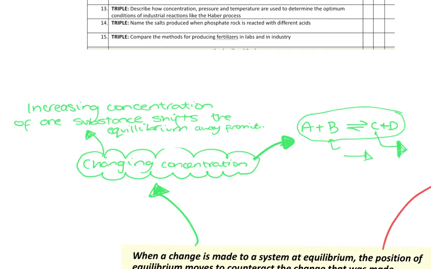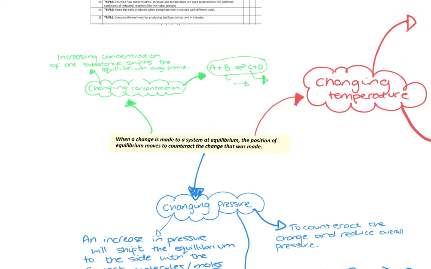So again, in summary, you've got 3 things that we might look at when we're talking about changes to equilibrium. We talk about changing temperature, we talk about changing pressure, and we talk about changing concentration. An increase in temperature shifts to the endothermic direction, a decrease to the exothermic. Increasing pressure shifts the equilibrium toward the side with the fewest molecules or moles. Decreasing pressure will shift it toward the side with more molecules or moles. And changing concentration, the equilibrium will shift away from wherever you have increased concentration or towards wherever you have decreased concentration.